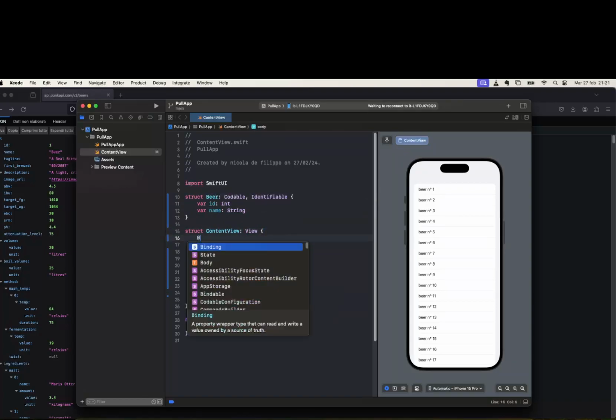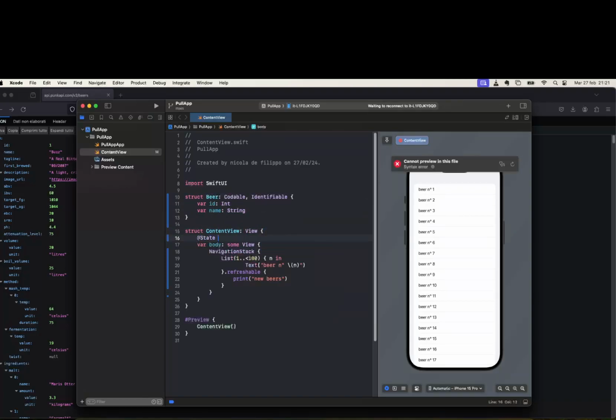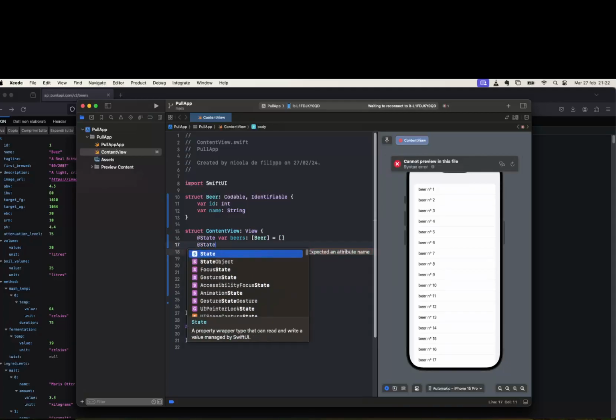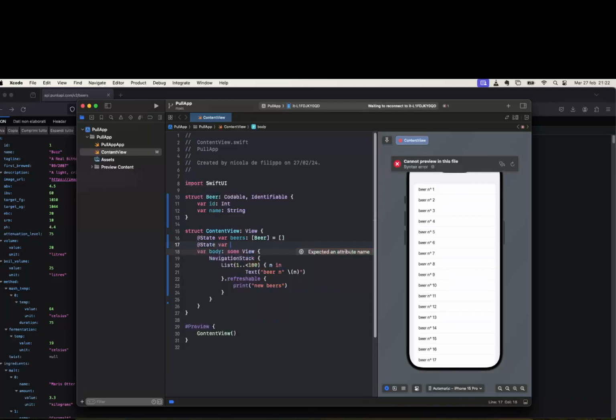Now define the state var beers, because we need an array of beers. In the beginning this array is empty, and we define a state variable for the page. Start with page 0.